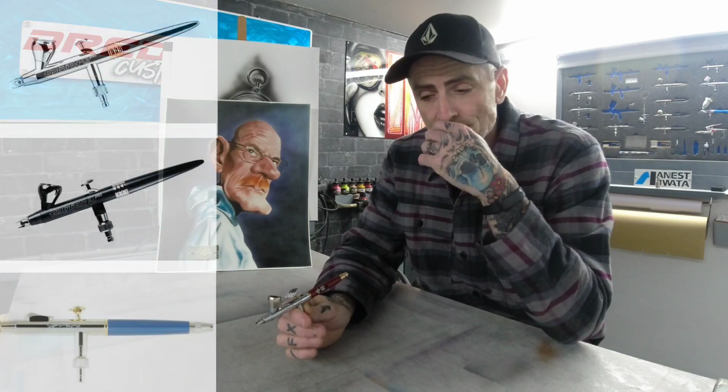Now, the Infinity's been around for a long time, a hell of a long time. Harder and Steenbeck have got other brushes in their range, like the Evolution. You've got the Solo. There's a lot. There's the Grafo, which you can get. They've got the Infinity, and they've got all different models, tip sizes and needle sizes that you can get with these brushes.